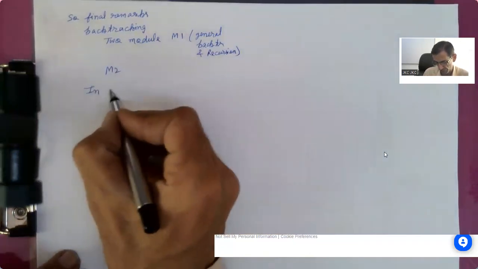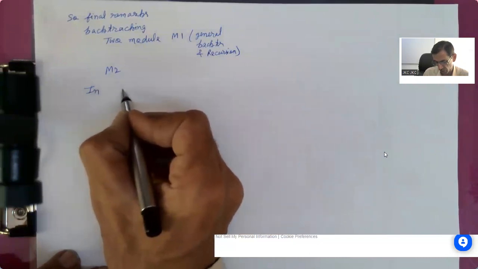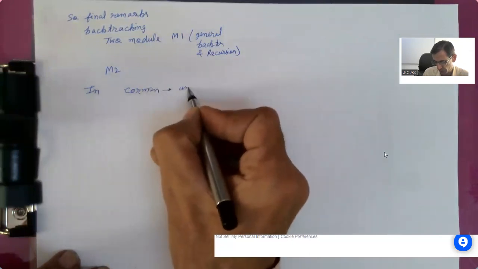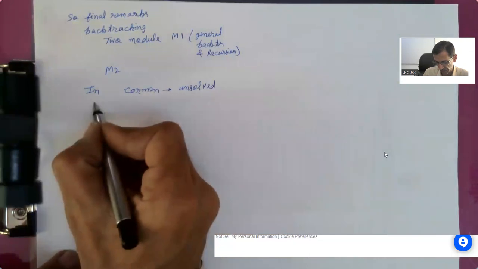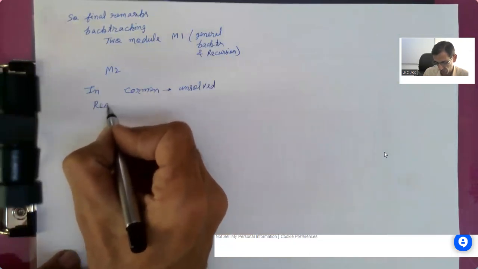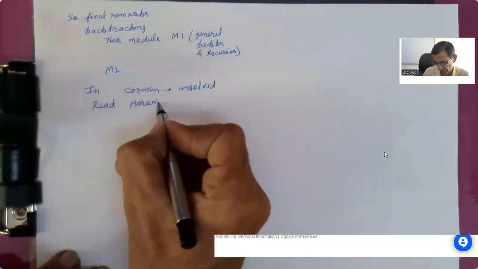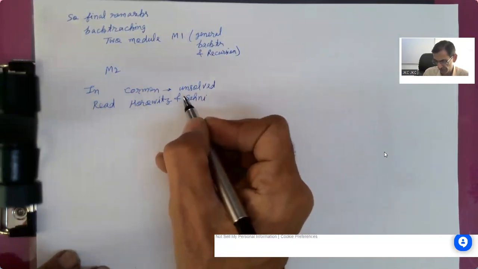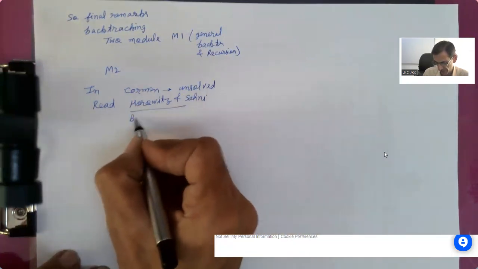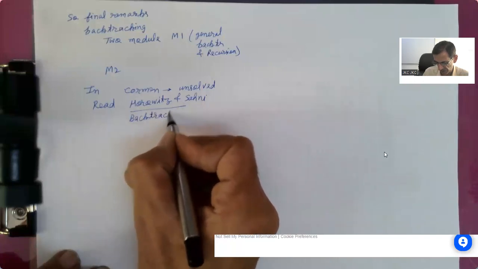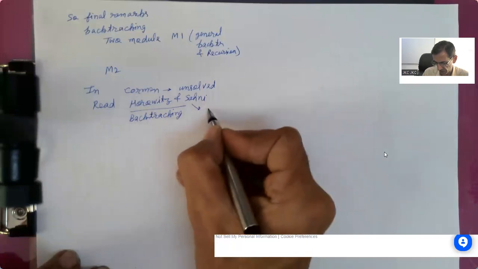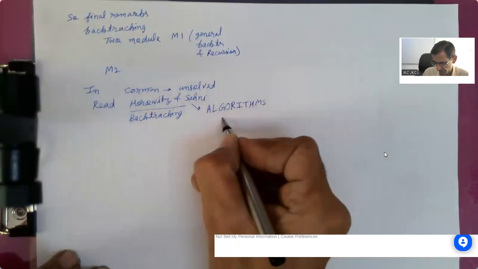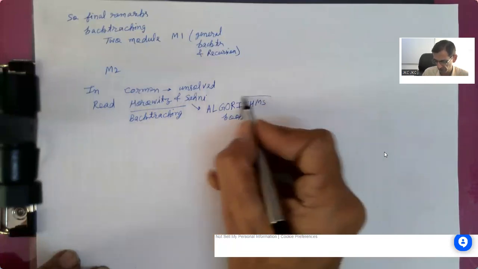In Horowitz, this topic you need to read from, not in Corman. Corman doesn't have a detailed explanation of this; these are given there as unsolved problems. For detailed study, you should read the book of Horowitz and Sahni on algorithms. This book has one chapter on backtracking, and it is not the data structure book. The book title is the Algorithms book. From that book only you must read this topic.